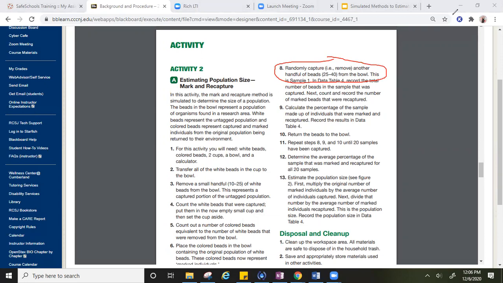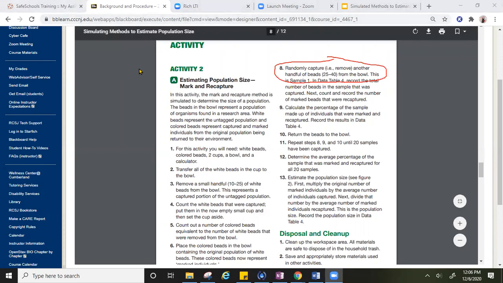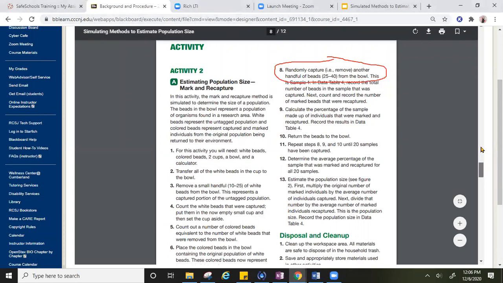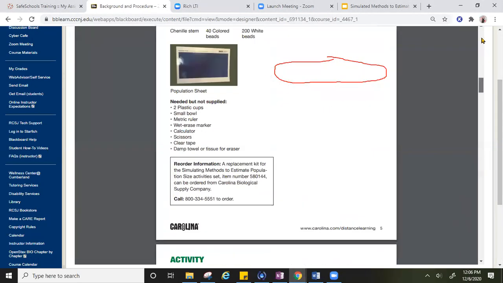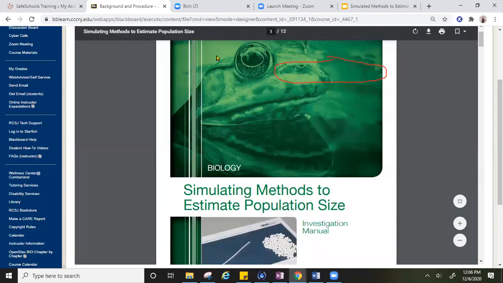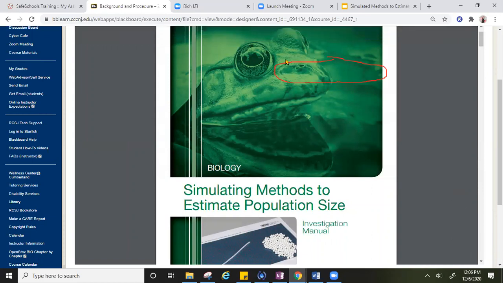So let's talk about the deliverable for this lab. The deliverable is going to be all the data tables, and the same rules apply that usually apply. You're either neatly filling them out using some kind of PDF annotator, or you can print them and write neatly in them. The only thing is, when you print them and then take a picture of them, the picture really needs to be done well.